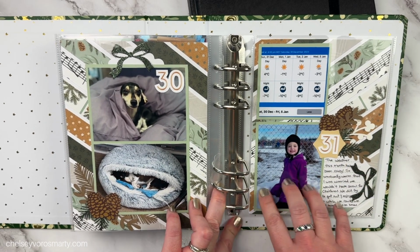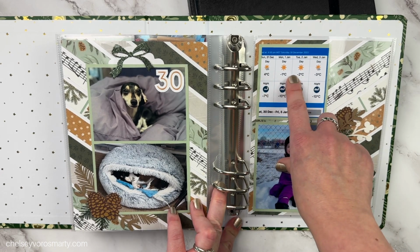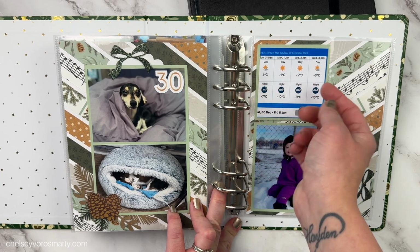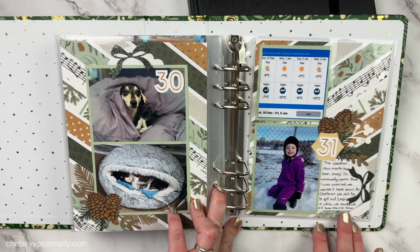I usually always have a page in my December daily about the weather, so just showing a little bit of the super mild weather. This screenshot was a little bit late. Wished I would have taken it kind of the week before, but this is when I remembered to take it. That's what was there, so that's what I'm using.